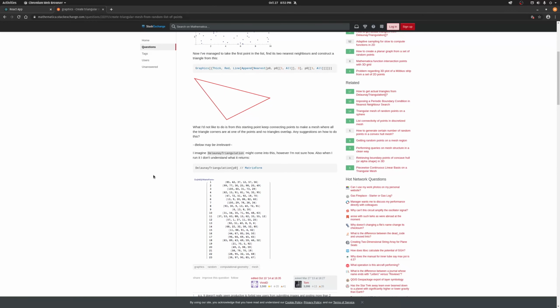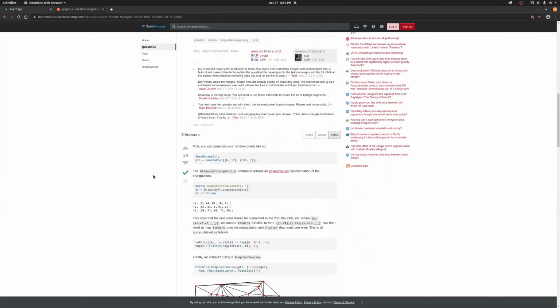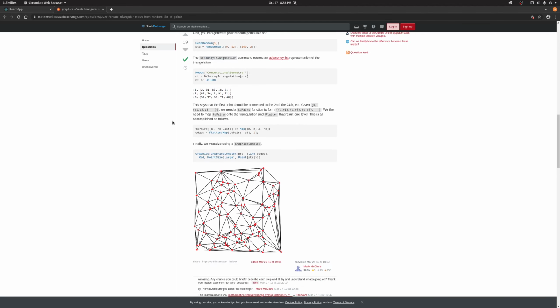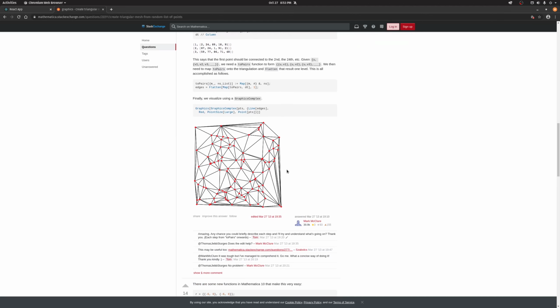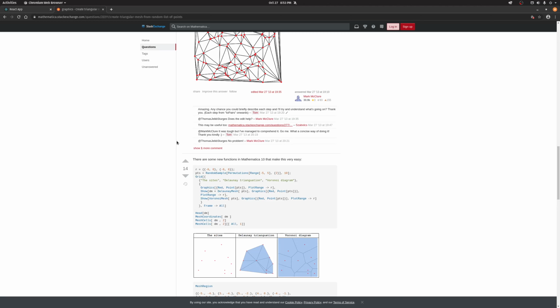Can we do it? It looks like you sort of can. Adjacency list representation of the triangulation. It probably ain't going to be the prettiest looking triangulation mesh, but it doesn't need to be pretty. It just needs to work.